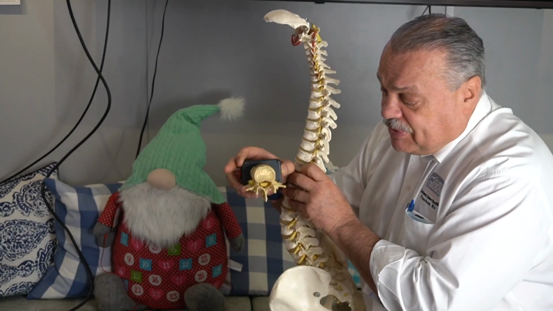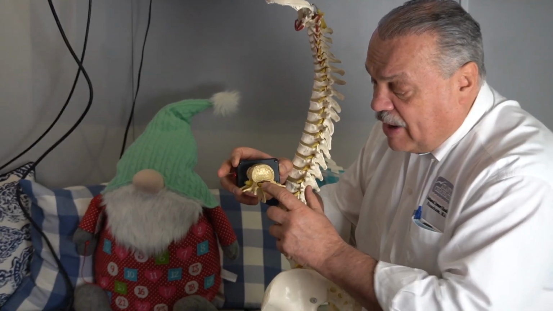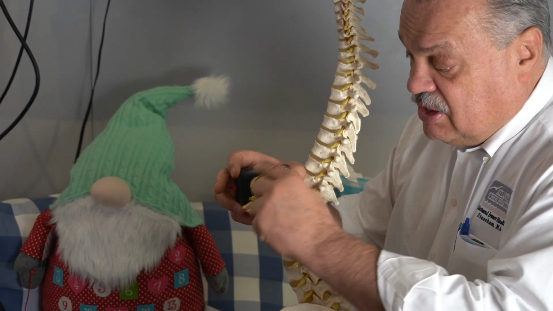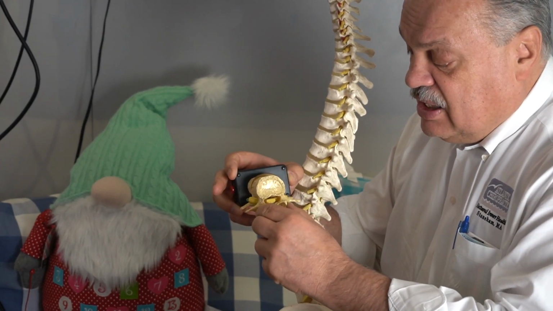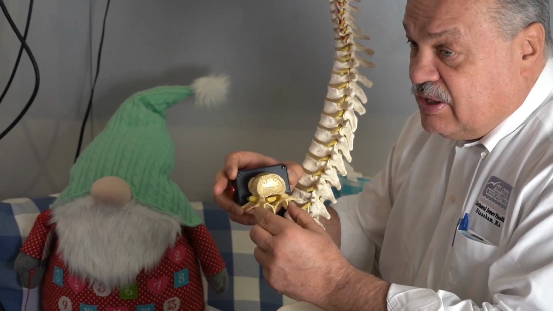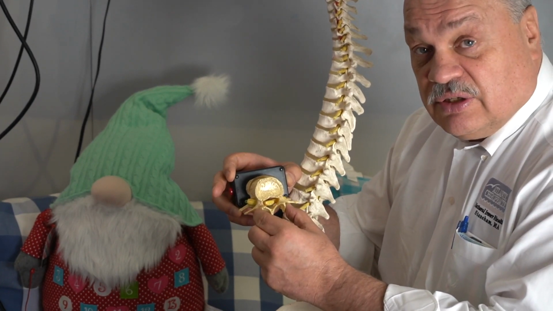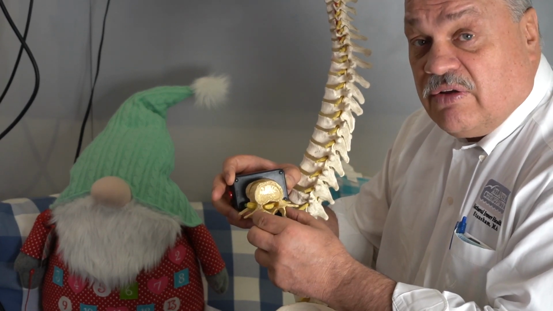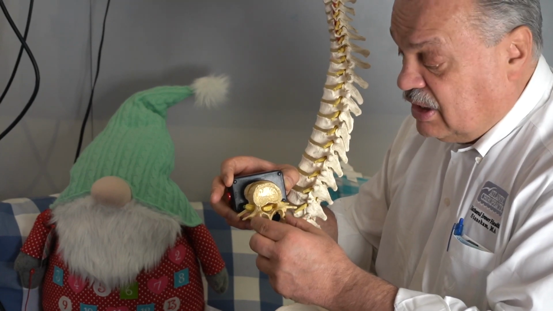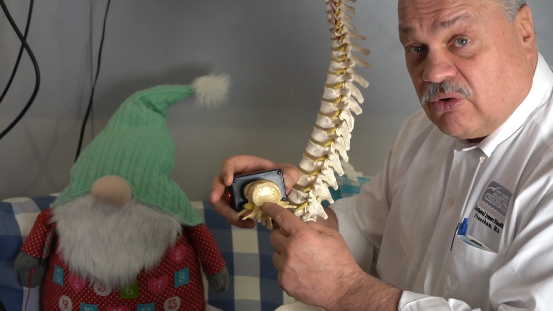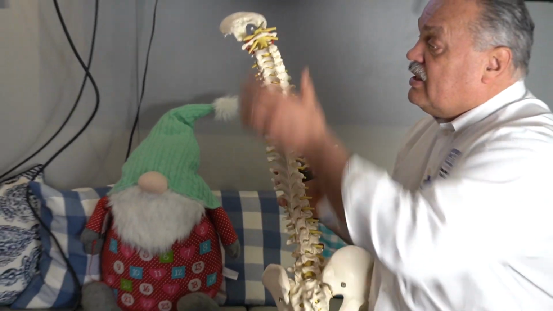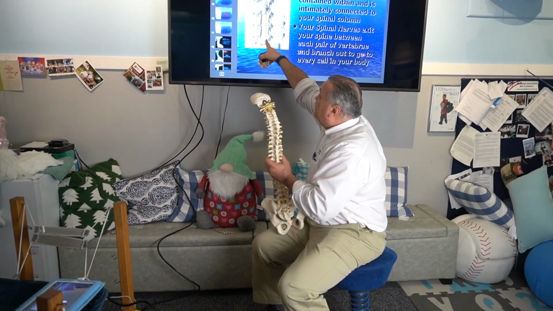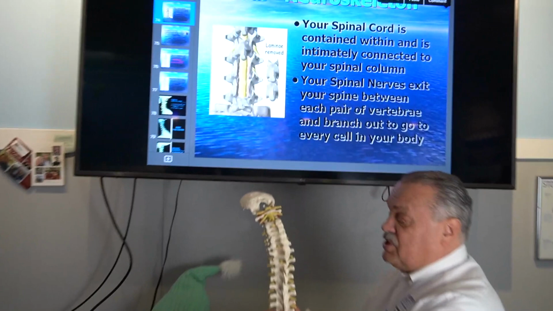Okay, and if we flip it around, here's your spinal or power cord from looking down on that actual spine. So here's the vertebral body. Here are your spinous processes. Here are your posterior facet joints. So the joints in your spine are really made up of the disc and these two posterior facet joints. And here's that power cord or spinal cord. So when we cut this out, this is what you're seeing. There's your spinal cord or power cord, and here are those nerve roots.